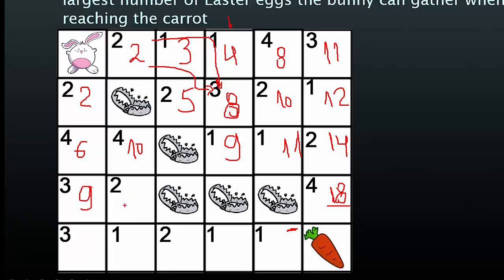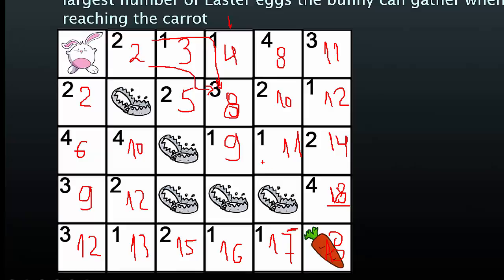Now what is this one? 12. This one is 12. This one here is 13. It doesn't matter which way we go. Then we have 15, 16, 17. So it was very, very close. But in the end, here we have 18 when we take the carrot.